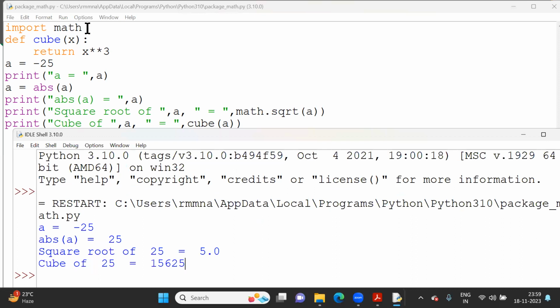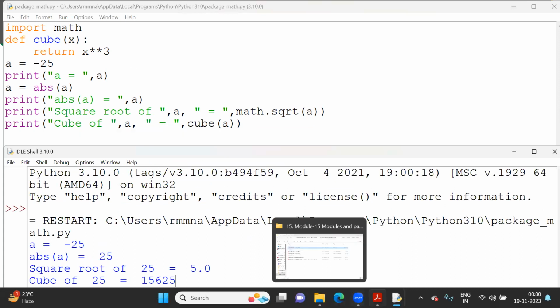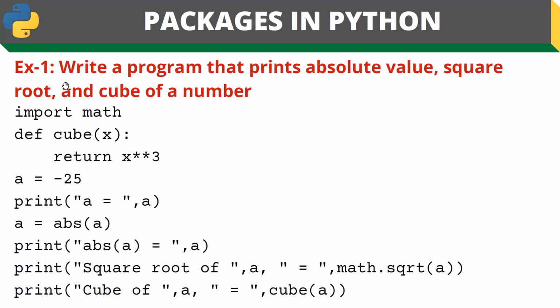Then some of the modules related to math, what we used here, absolute, square root. Then cube we define with our own function. That function is called here. So that is about importing a package and using modules.